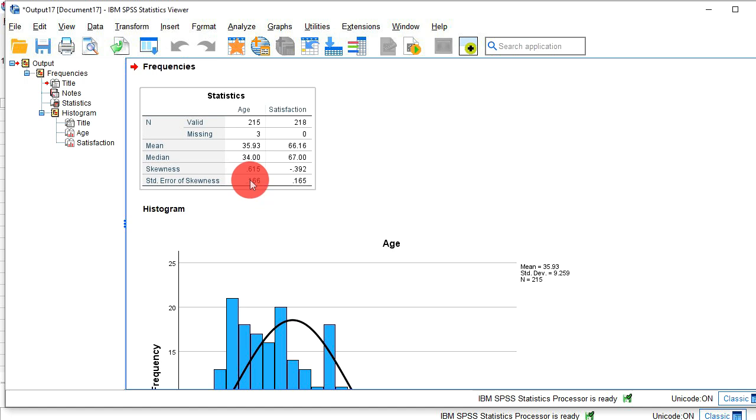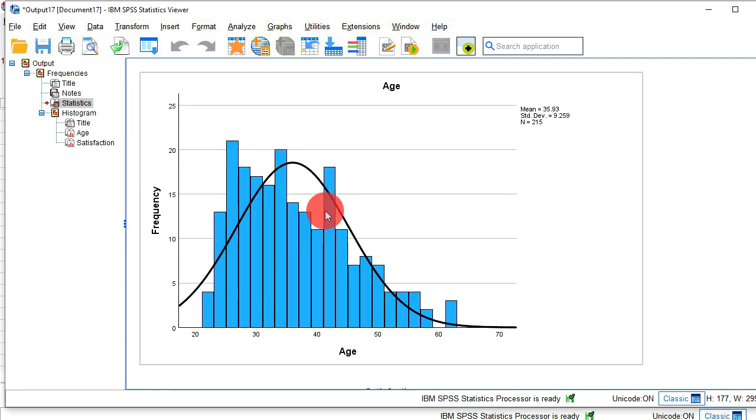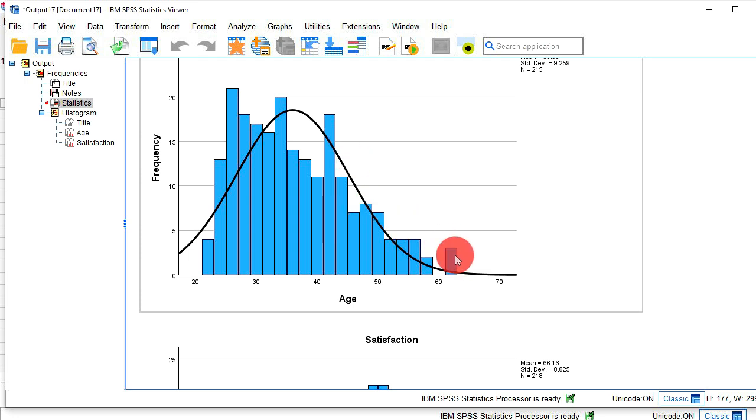And for the satisfaction, it is less than 0, because as you can see it is negative 0.392. As you can see for the age, the tail is towards the higher values, as in the example.